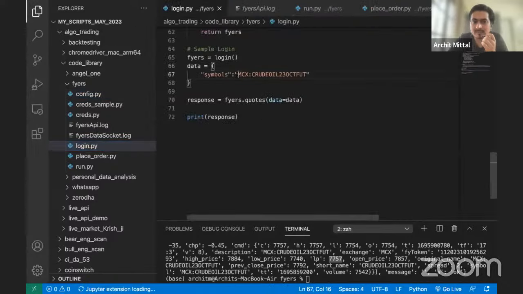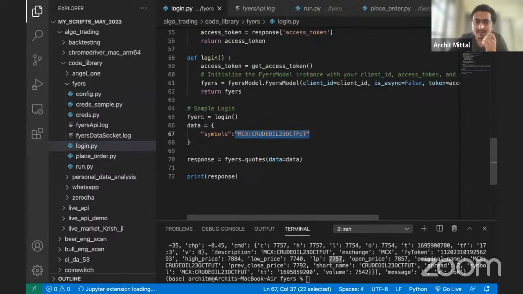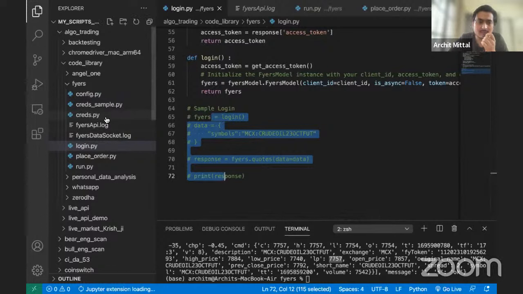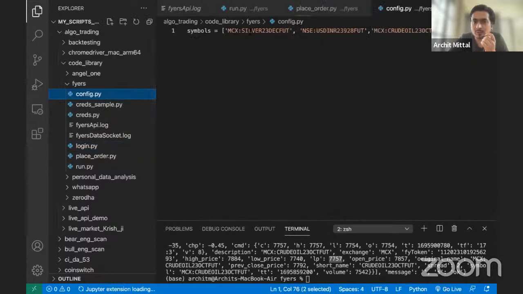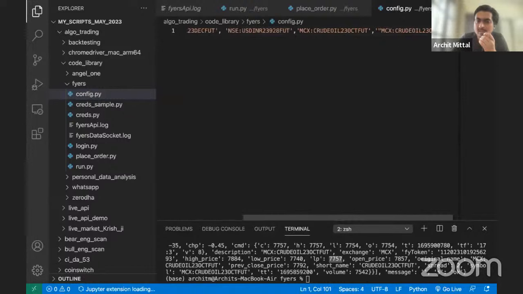Okay, let's try to get, one second, where it is. So this is one symbol. Let me take this. Give me more symbols, guys. This is only one symbol. Give me more liquid symbols in this format only. MCX and this one, all these things. Let me show you. So I have given a silver. I guess silver mic will be very good. These are three symbols. Let me add one more. Any other symbol you want to give?